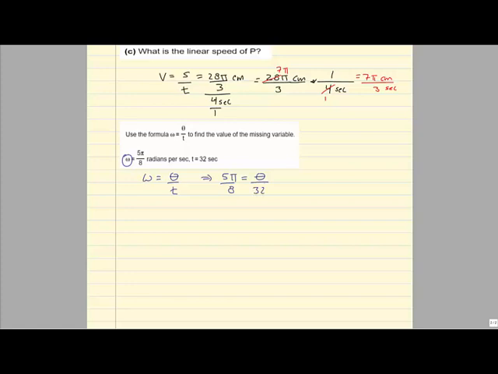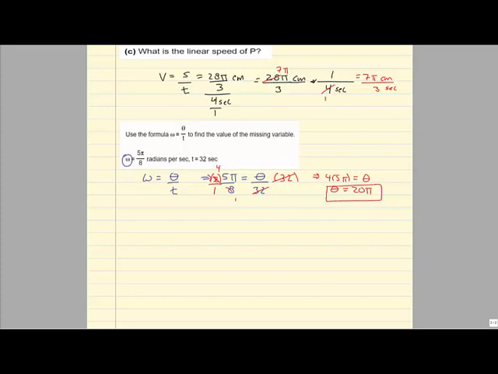So we have a couple things that we could do here. To clear this fraction, we could multiply both sides by 32, or you could also cross multiply. It's kind of what your preference would be. Now remember, this is really 32 over 1, so 8 goes into 32. 8 times 4 is 32. So on the left hand side, we have 4 times 5 pi equals theta, because these canceled. So I'm left with theta equals 20 pi. So that would be my answer here.